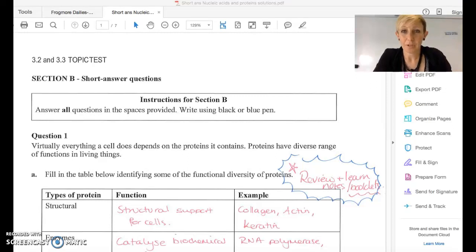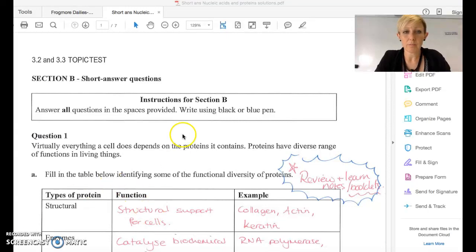Okay, biologists, I'm just going to run through your nucleic acids, proteins, and gene regulation paper to help you build your error log. So take particular note of any areas where you've dropped some marks and ensure that you've got detailed notes addressing that. Close any learning gaps and make sure you don't make the same mistake again.